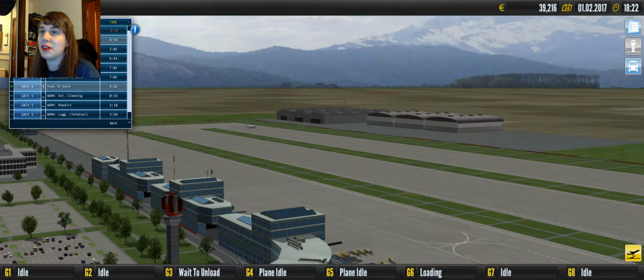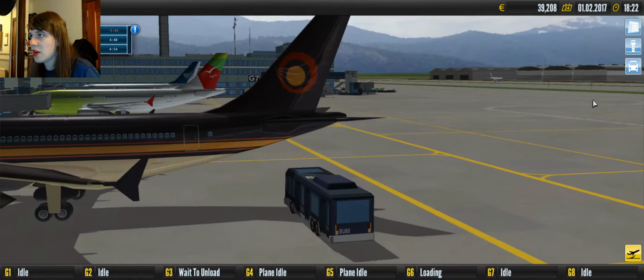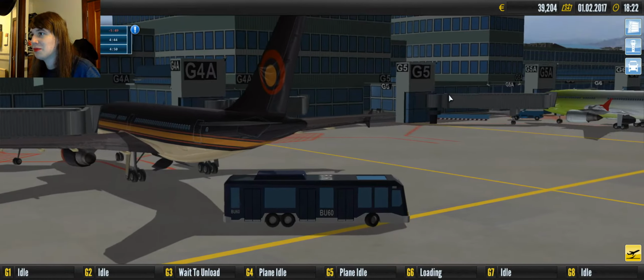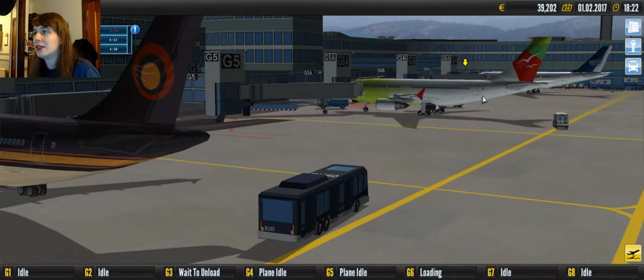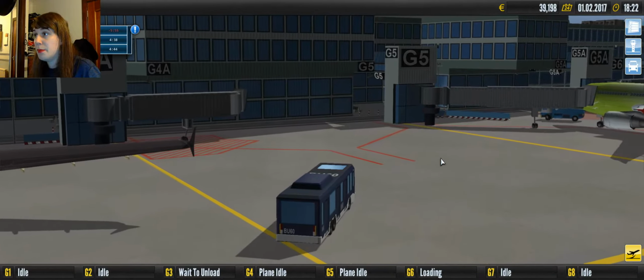Right, bus to terminal. Fuel to gate. Okay, bus to terminal needs to happen first. So, let us take the bus to the terminal. Bye bye, plane. Bye bye. Please bring us lots of monies. So, yes, this was the plane getting unloaded into the bus.